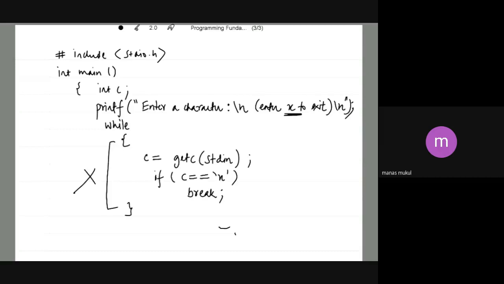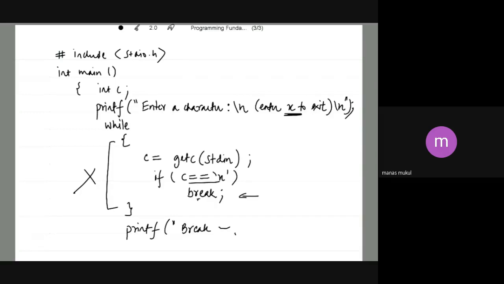That means if it encounters this line, it will no longer allow it to loop through this while statement, but it will execute this line, check for this condition, and break. That means it will come to this line. And here I can write break.